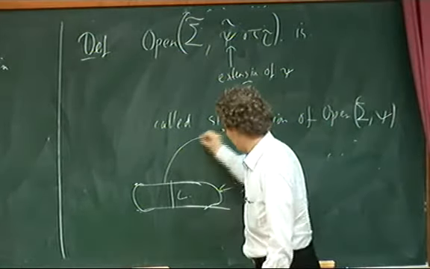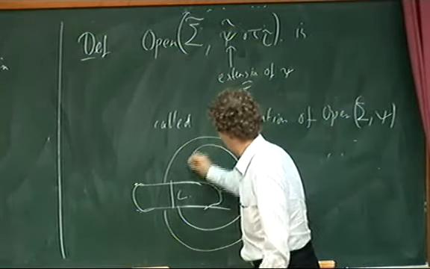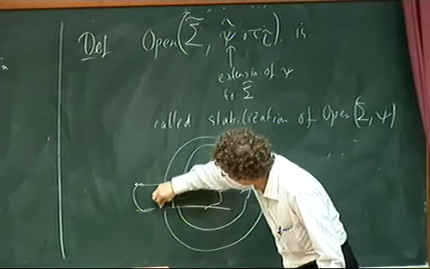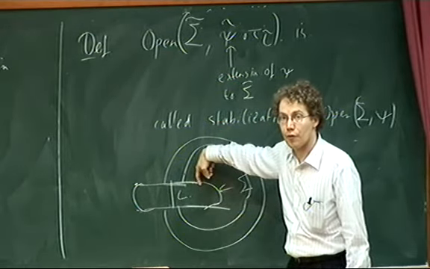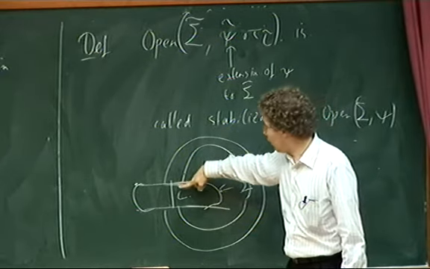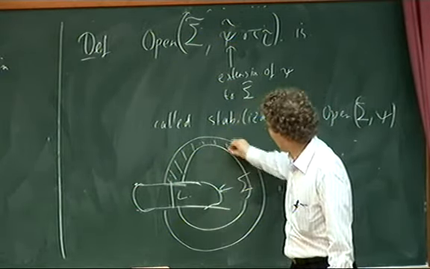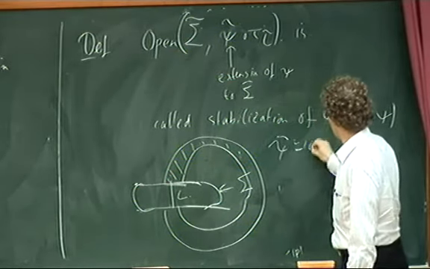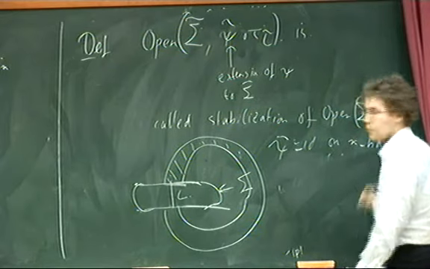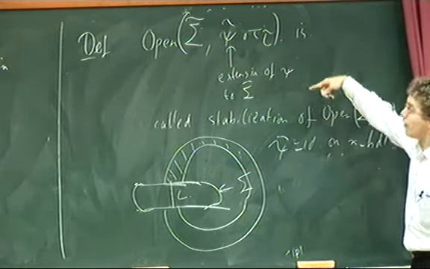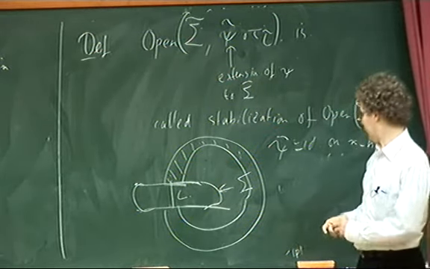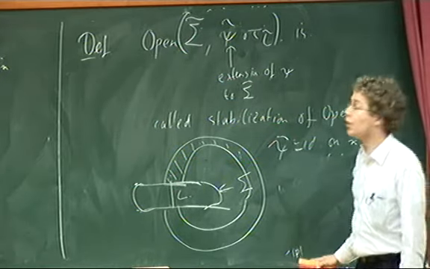So what we've done is we have attached an n handle. Psi is the identity near the boundary of sigma, so that means we can extend psi to psi tilde by just putting the identity on the n handle. So psi tilde is the identity on the n handle. Yes, so that's the extension. And then I think I've explained all pieces.